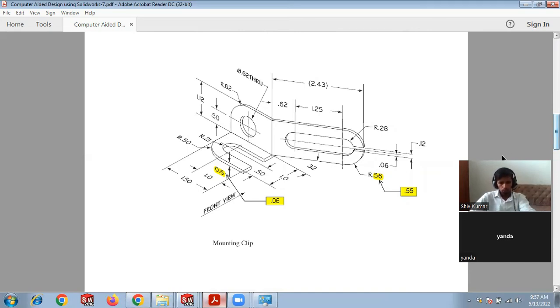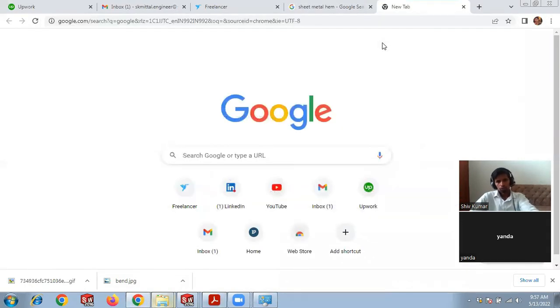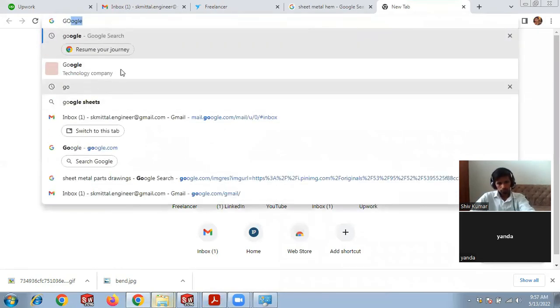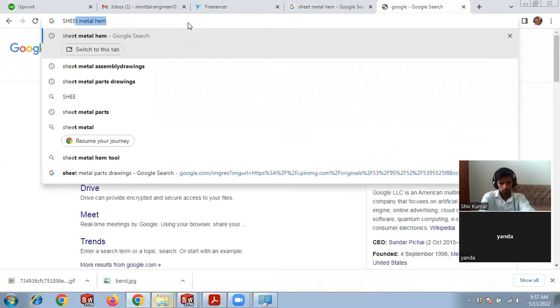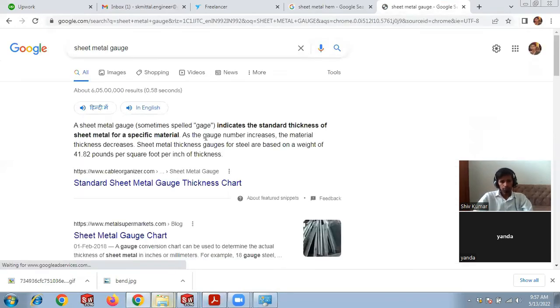One thing I forgot to tell you: we do not take sheet metal by the thickness value. There is a gauge table. We use gauge for sheet metal.